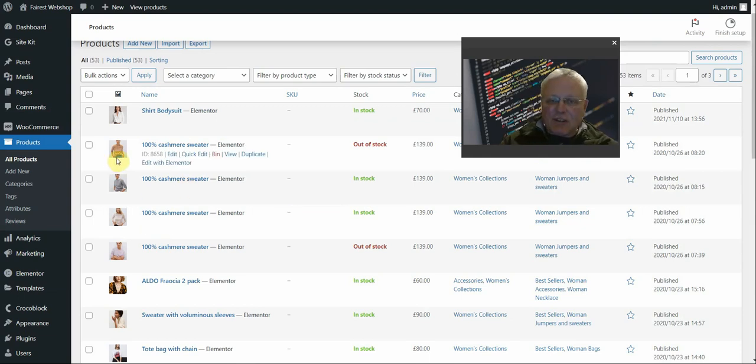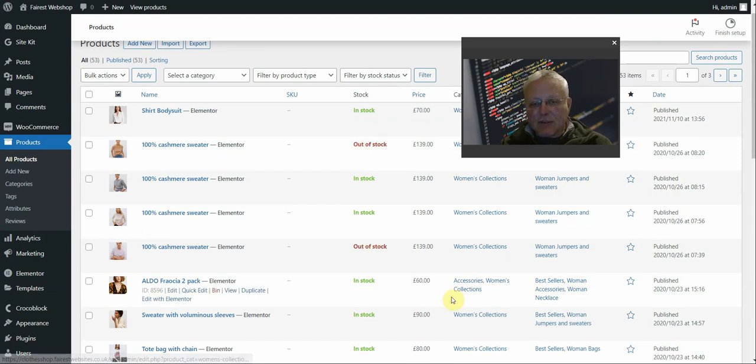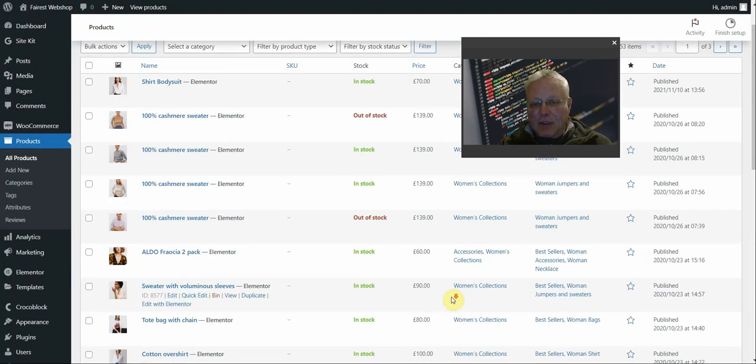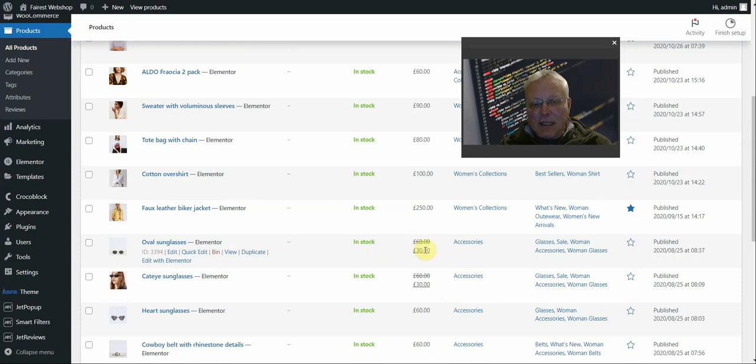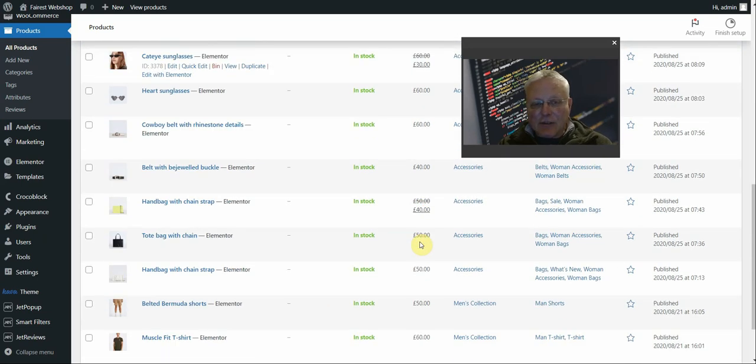So during that sale where you've possibly sold out on that particular item, you can change this to out of stock. The majority of it, you can see the prices, etc. If we look at the sunglasses, they've been reduced in price to £30 from 60. So there you go.